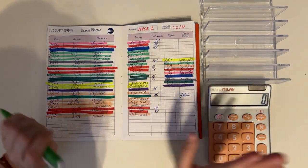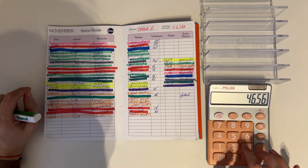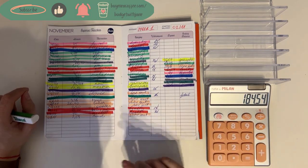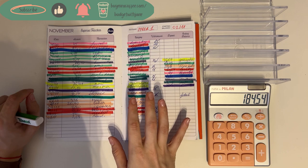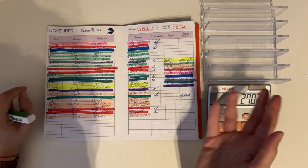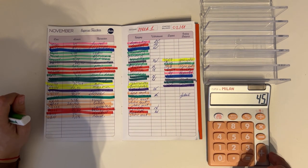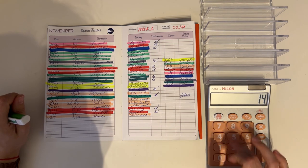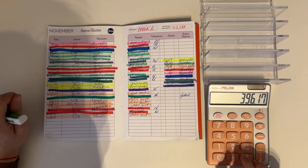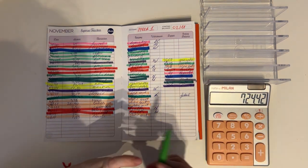Let's start with the expenses. We had 32.07 in groceries, 14.49 in spending, and 39.11 in dine out. We had 184.54 in health — it's a big expense, but I do have plans that some of it will be paid back by insurance; if it does, I'll take the reimbursement and put it as a new paycheck. Then 45 in beauty — I had my facial — 14.86 in gas, 66.10 in clothing from thrift shopping, 28.25 in miscellaneous for things I needed for the house, and 300 in rent for October.